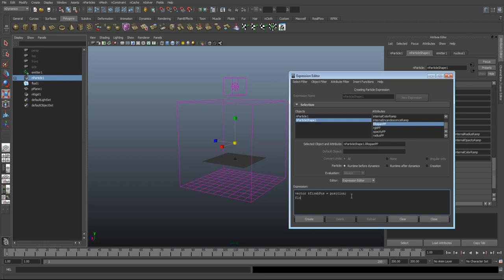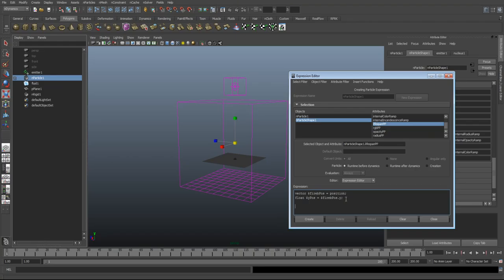What we need to do then is assign another variable with just the y position, because I'm going to want this to disappear when it reaches a certain point on the y-axis. So we'll just call it yPosition equals fireBPos.y. So now this gives us the position of each individual nParticle, and this variable here gives us the y position. It's just a quirk in Maya syntax that we can't just jump straight to finding this out.